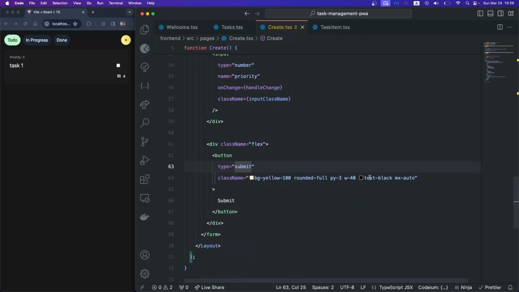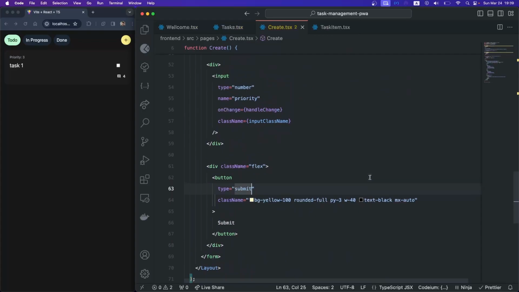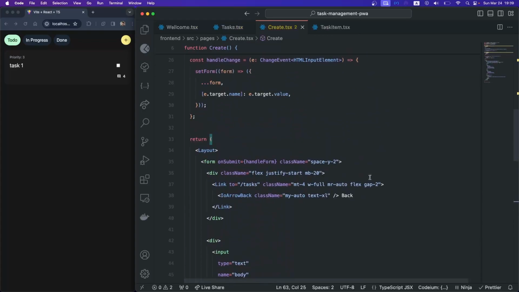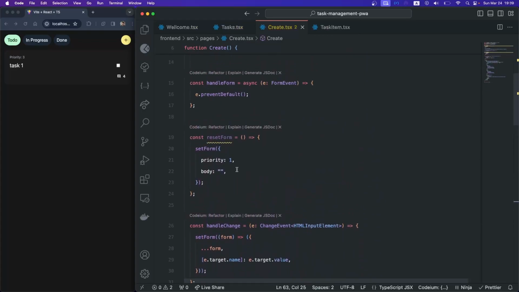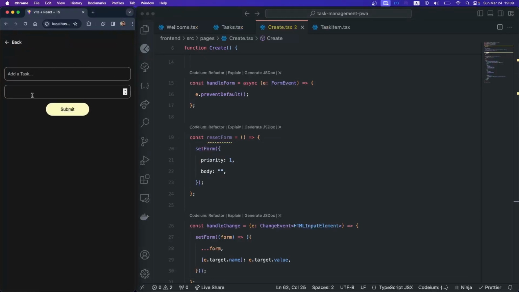Alright, we are done with the create task form, and now we're going to connect our application to our REST API. First, let's check out our create task form. Looks great. This is our task and this is our priority.